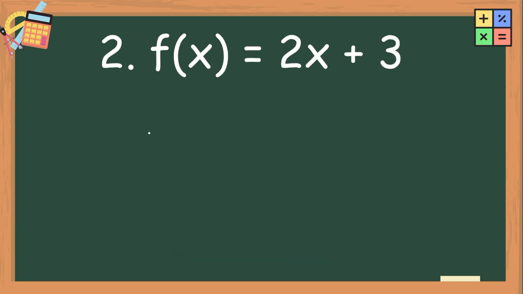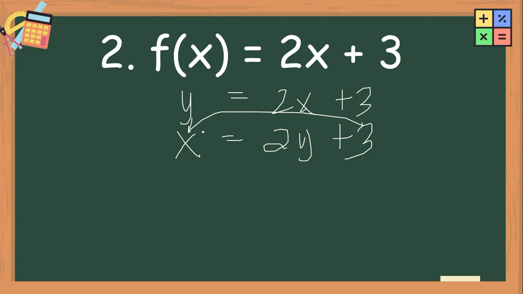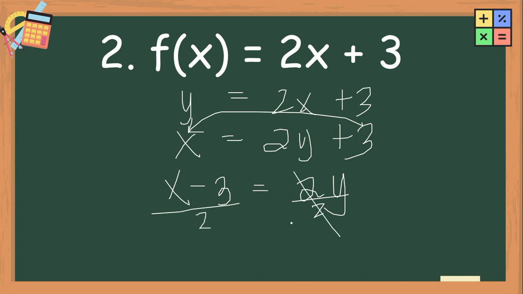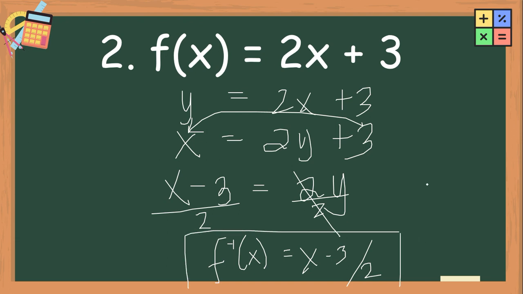Okay, number 2 naman. So, f of x is equal to 2x plus 3. Again, change the value of f of x into y. 2x plus 3. Interchange the value of x and y. So, 2y plus 3. Again, yung 3, since this is positive, transpose it to the other side. That will be x minus 3, then 2y. Then again, dapat po ma-eliminate natin yung value ng 2. So the answer will be f raised to negative 1 of x is x minus 3 all over 2. Gets po yung final answer? Yes po, sir.